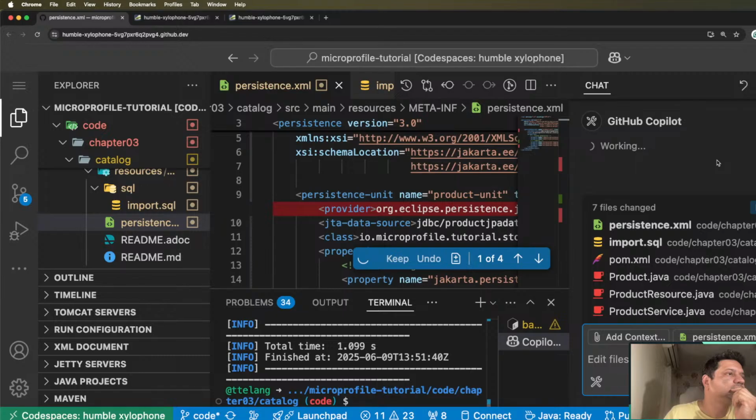Yes, so now it has fixed this command. I'll run it here.